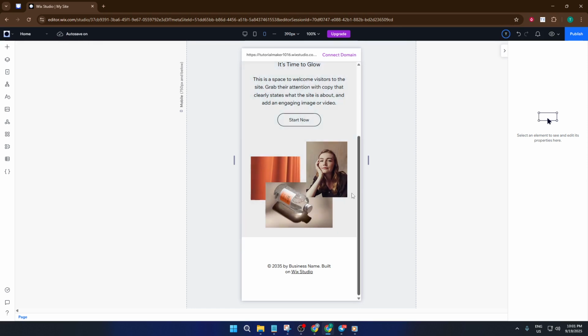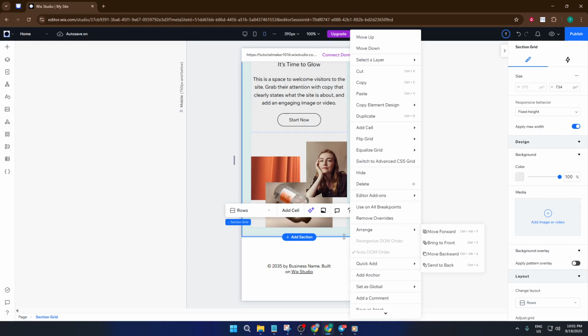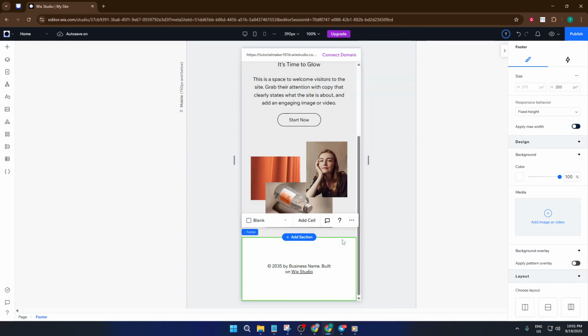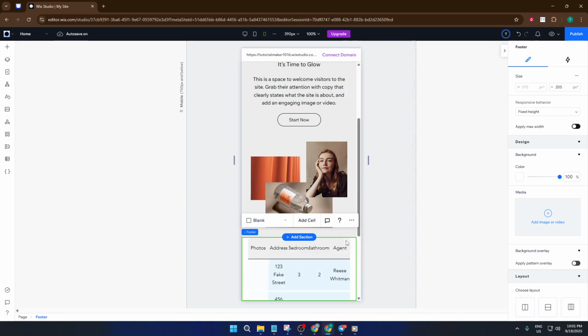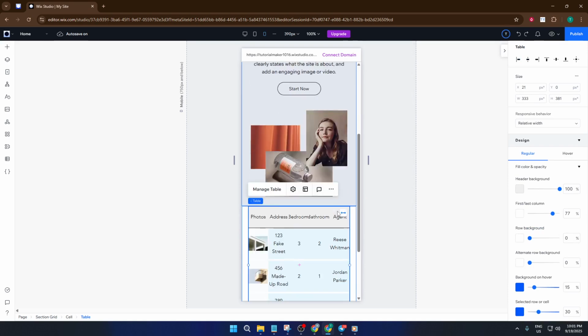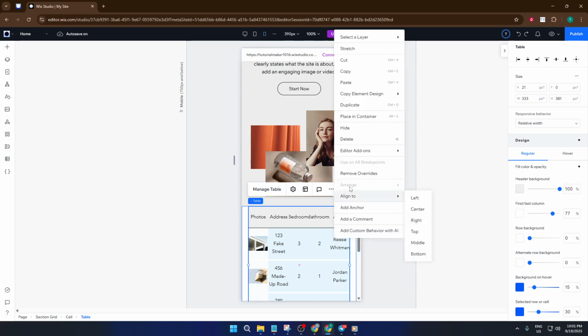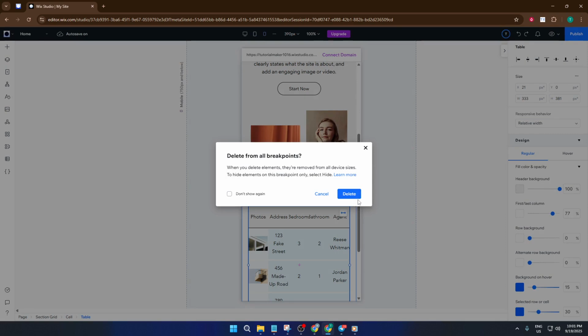Sometimes you might realize that you actually want to remove the section permanently, no matter which device people are using. No problem, just right-click the section again and this time click Delete. A little note here, deleting is permanent, so double-check that you're okay with the section disappearing from both mobile and desktop views. Think of it like cleaning out your closet. If you're ready to say goodbye to something, just hit delete. Otherwise, hiding is a gentler option if you just want to tuck things away for mobile.